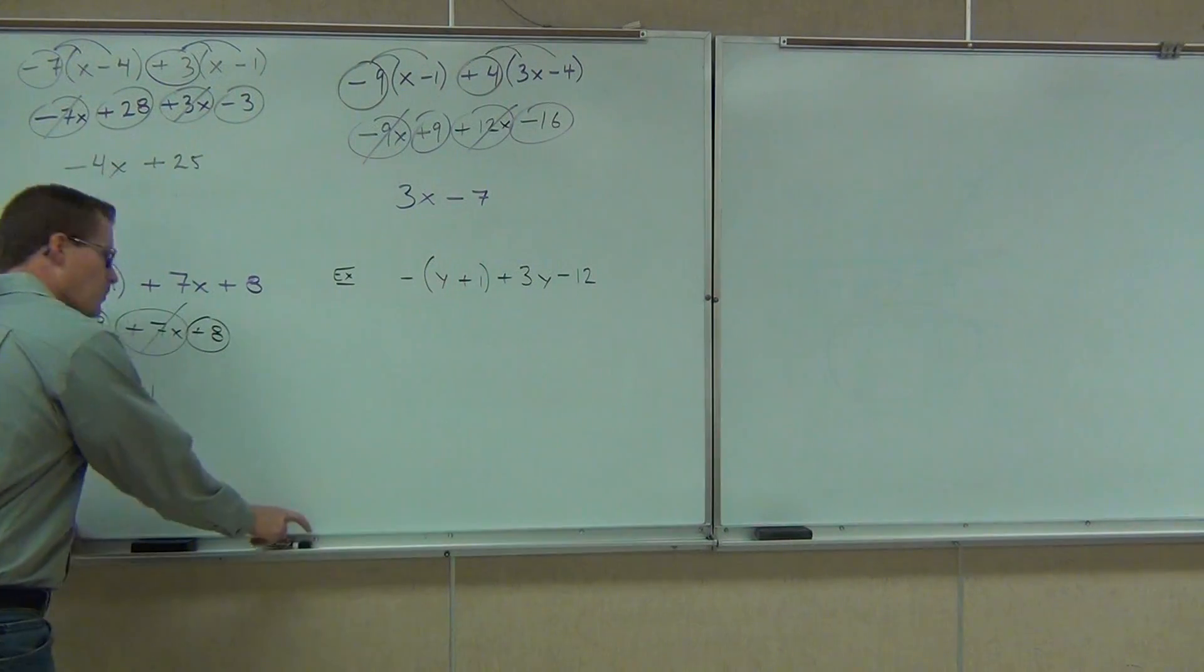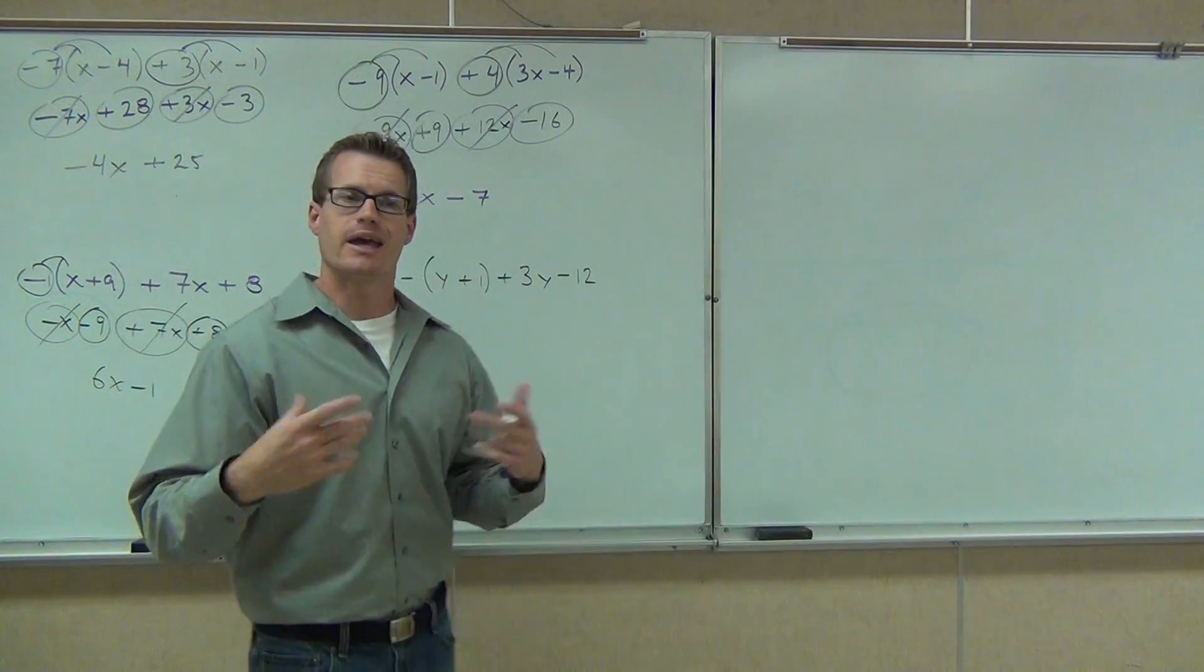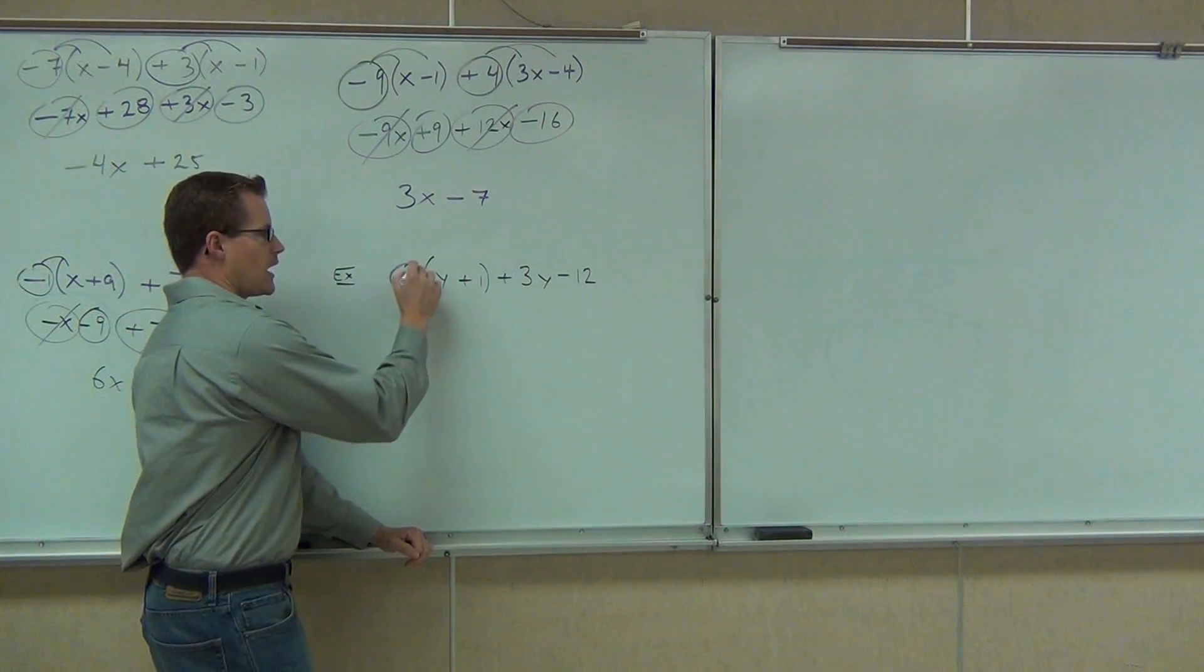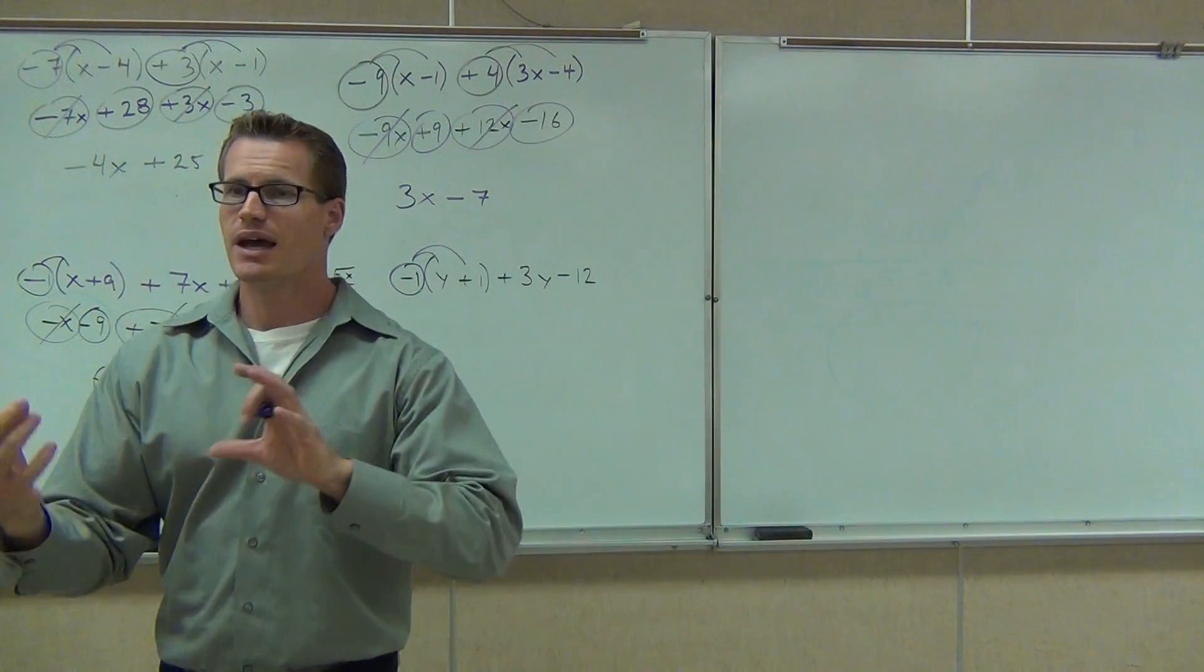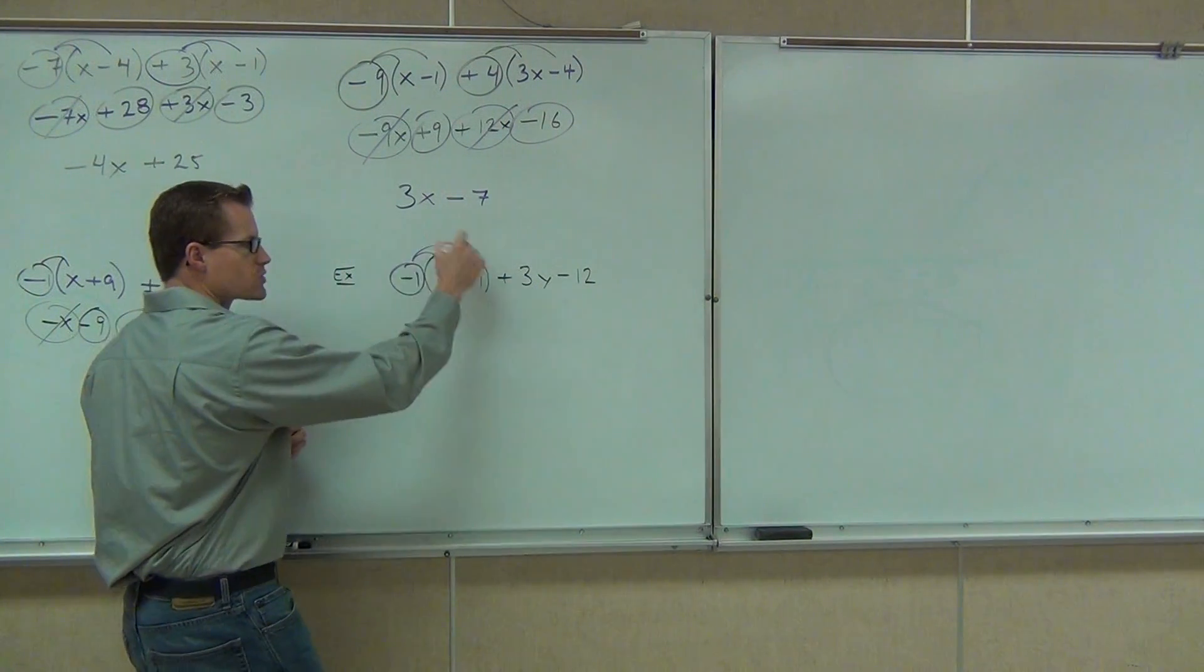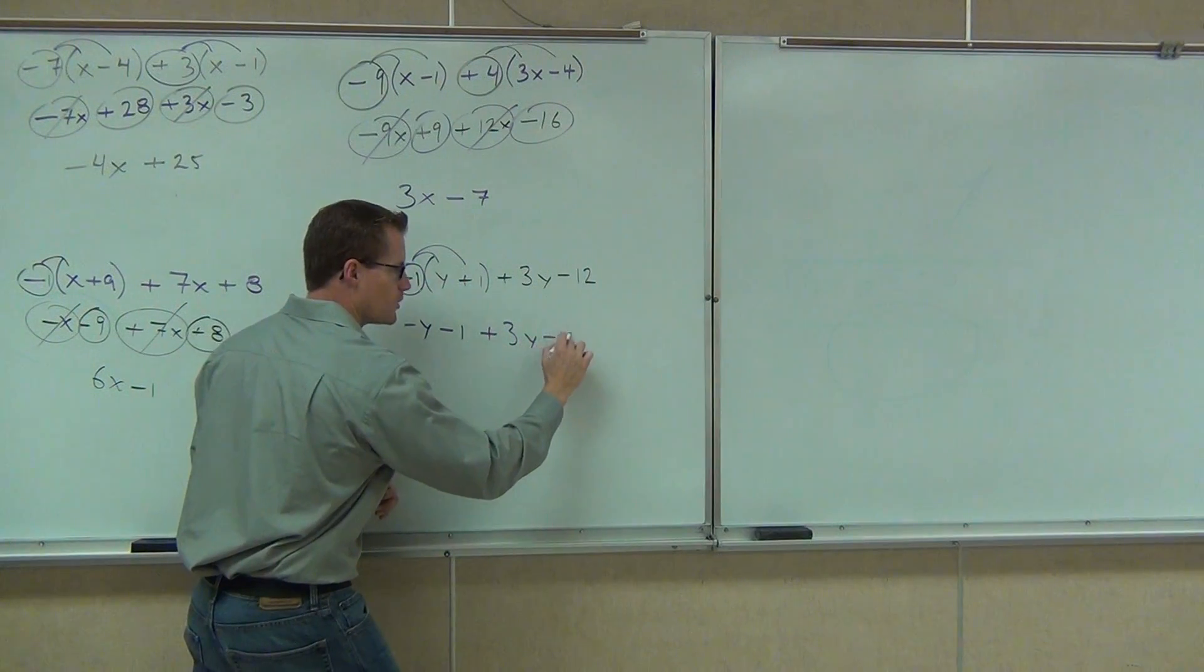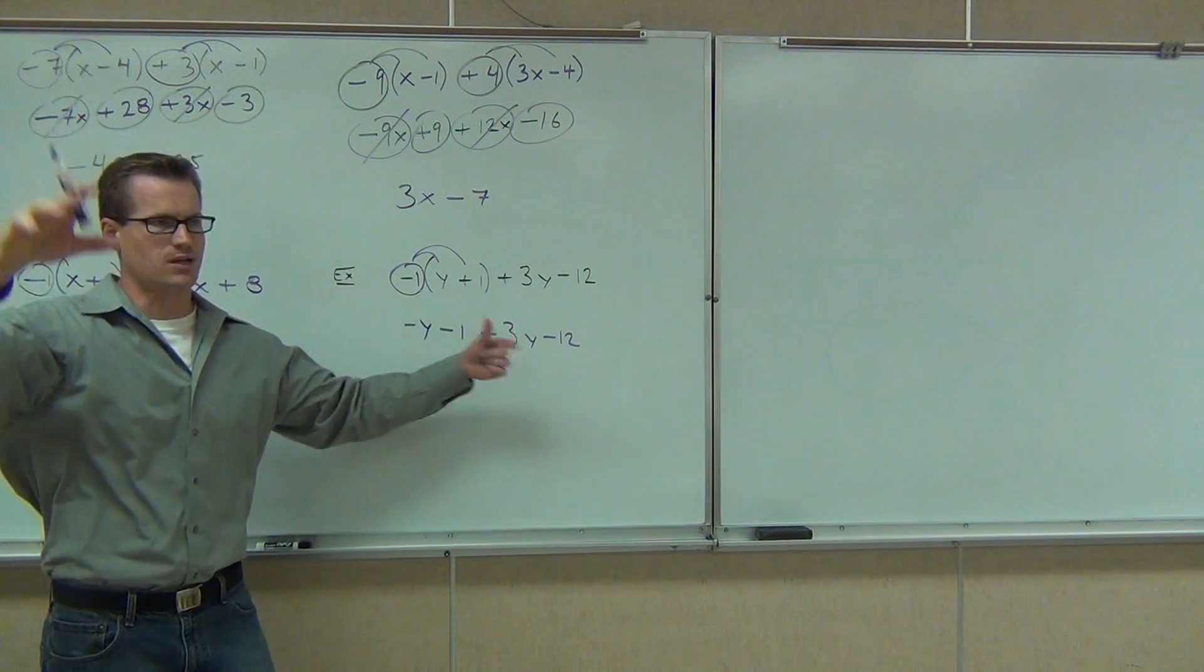Here's how we're looking at the problem. The first thing we look for when we're simplifying these expressions, we look for any parentheses and anything we need to distribute. In our case here, we've got that negative, or if you want to think about it, we've got the negative one. We've got to circle that thing and multiply it times each of the terms inside of our parentheses. What it does, if you just have the negative one outside, it's going to change every sign inside. So here we do have the negative y, but we're also going to get negative one times positive one. That gives you negative one again. So you should be writing a minus one there. Then the plus three y and the minus twelve, that really doesn't change. Raise your hand if you made it that far. That's fantastic. So you understand that negative sign. That's really good.